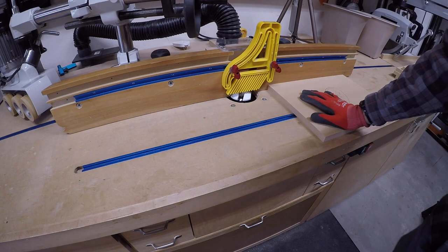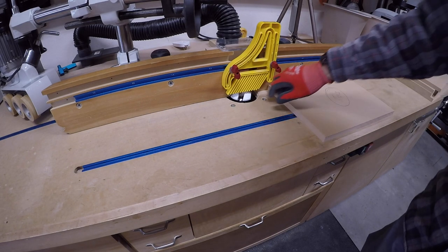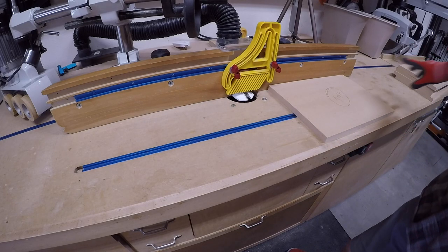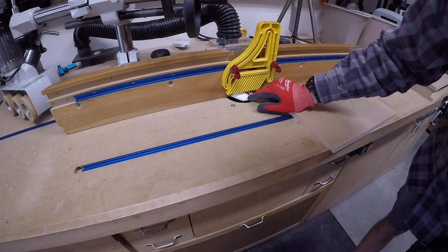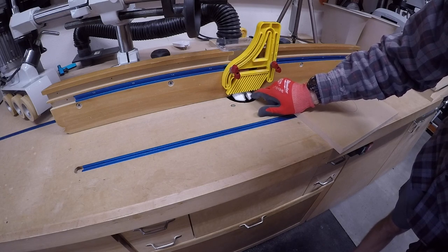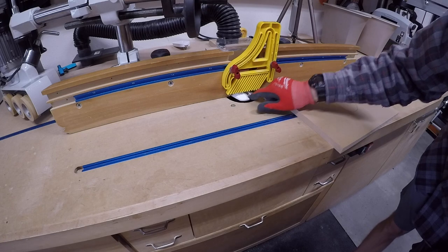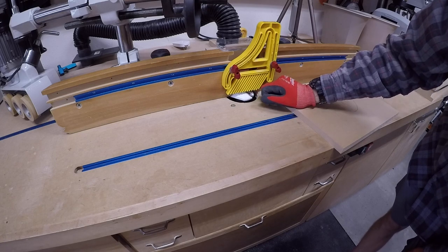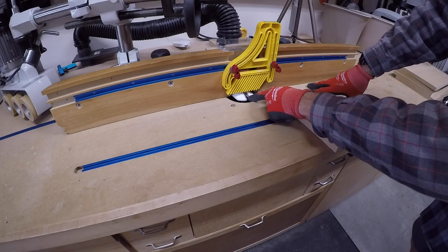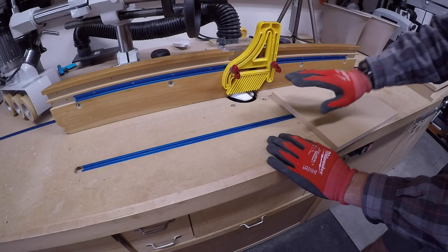All right, I'm going to make some test samples for this door. So I need to make four panels. I've got my panels over here, and I need to make my cuts with this raised panel bit. So I'll do them on the router table, and then I'm going to do one on the shaper just to show you the difference between the two. Let me first, this is at full height. I'm taking a full cut on this guy.